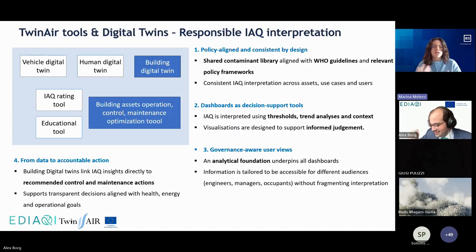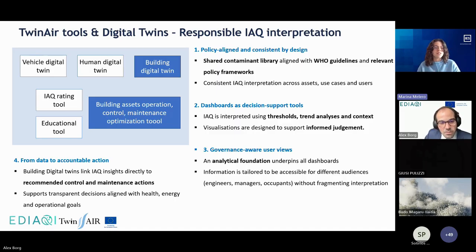And then we did analysis and applied machine learning calculations to a building assets operation control and maintenance optimization tool where we can extract some recommendations. So this is the full toolset that we developed. And today I'm focusing on the ones in blue. This is the work that IAS worked on, integrating for the building digital twin. Each digital twin has its own dashboard, but now I'm going to share with you the things all of them have in common, so you aren't wondering how we did it, okay?